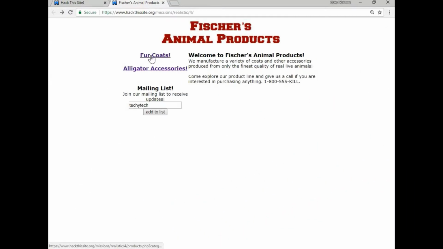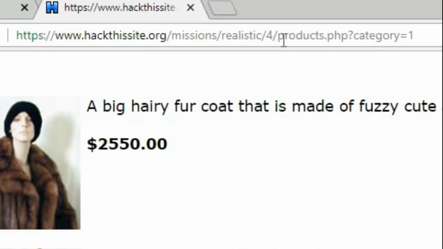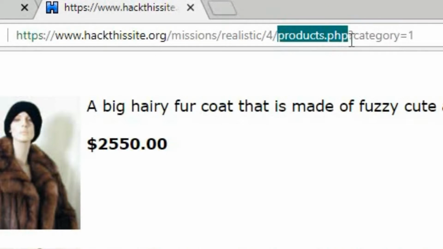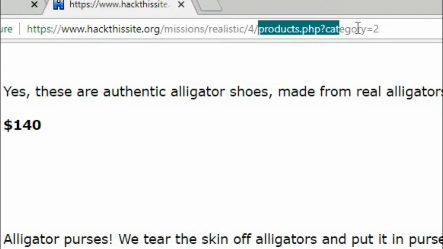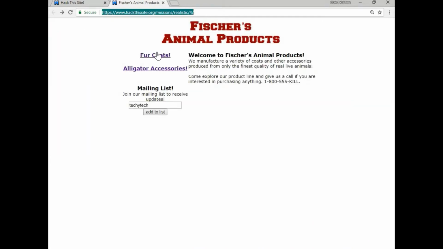Go ahead back and you can get into fur, and it shows a URL such as products.php?category=1, and get back and see alligator accessories. Yeah, and this is also the same, but category equals 2. They have put them into the categories as 1, 2, 3, 4, and so on until the database is finished. And here this is 1 and this is 2.